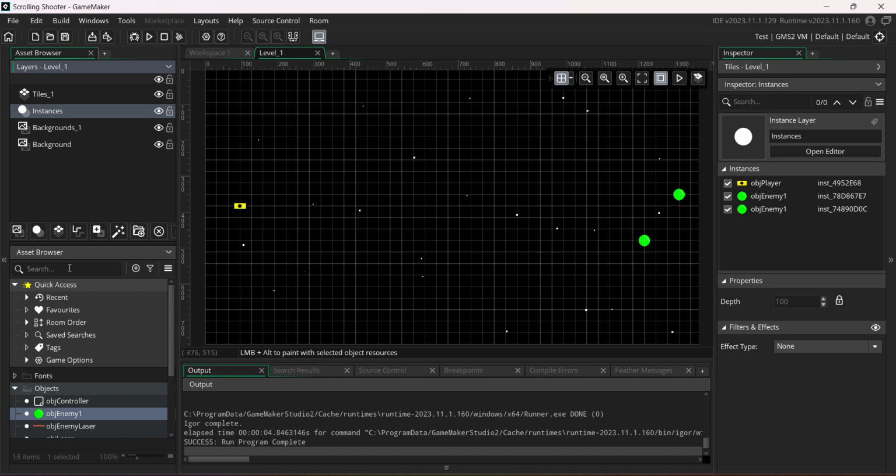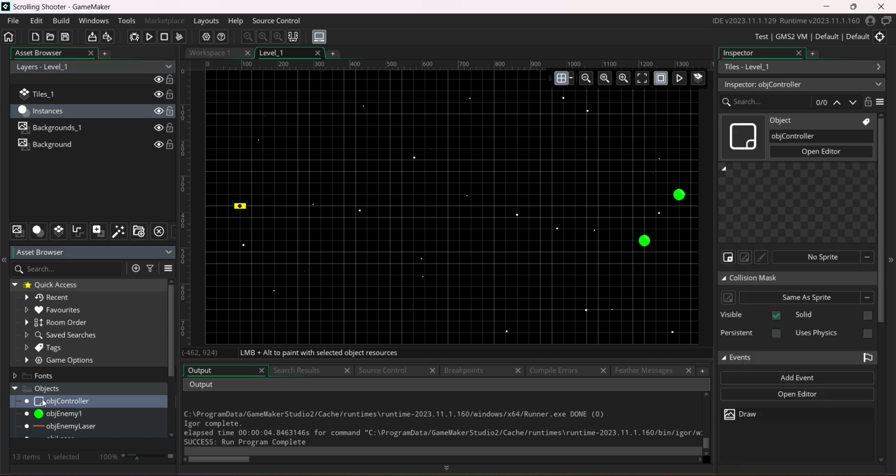So with instances selected, I'm going to grab my object controller and put it in the room. I can put it anywhere I want, but notice that it's a little bit small, but it is a gray circle with a white question mark. Basically, GameMaker is saying, hey, you got an object in here, but you don't have a sprite with it. I don't know what it's going to look like, so I'm just going to put this little question mark logo to symbolize that, hey, that's right there. And that's fine. We don't want it to have a sprite, so I'm good with that.